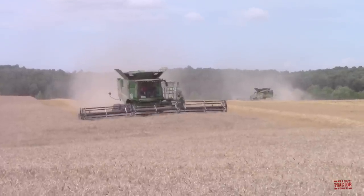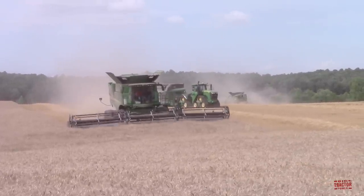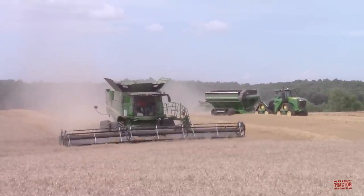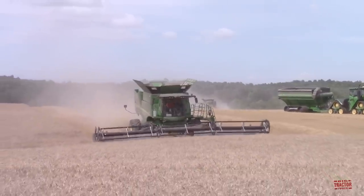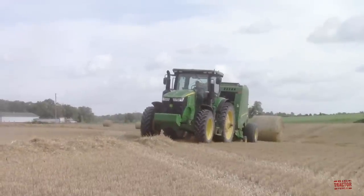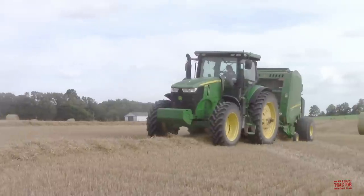Carrying away the grain is a 570 engine horsepower John Deere 9570RX tractor and a 1300 bushel Brent 1396 grain cart. This pair of S780 combines are not only harvesting the wheat for grain, they're also windrowing straw to be used on the farm's cattle operation. A pair of John Deere tractors and round balers are following right behind the harvesters, collecting the windrows.